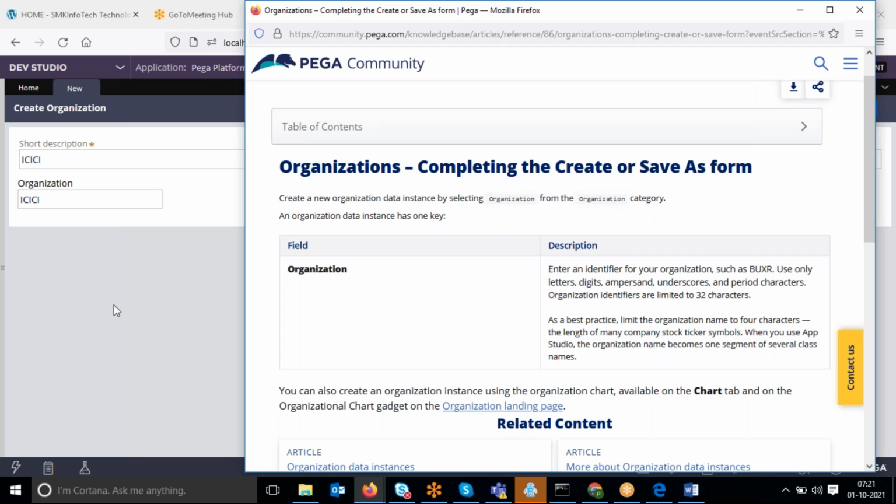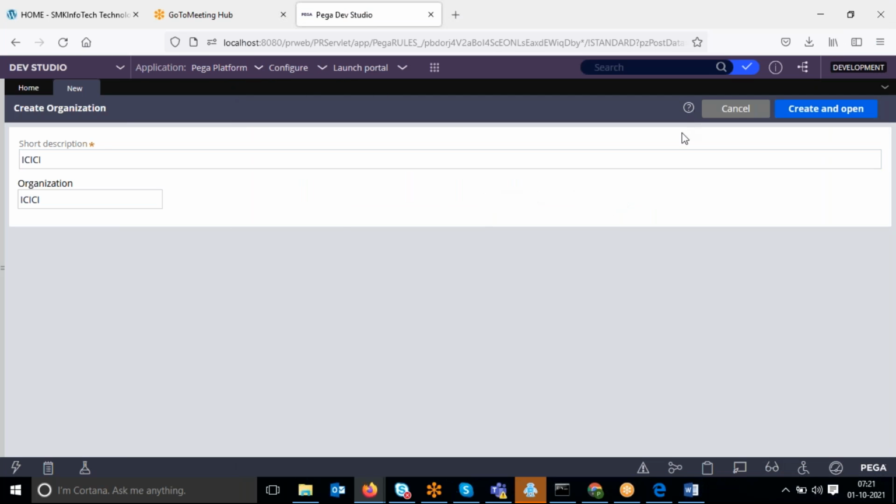Very simple, there is help. How to give the values, what is the organization field, what is the short description field, I can understand from the Pega help. That's called the help tool. You can call this symbol the help tool for users. As of now, who is the user in this area? Developers.